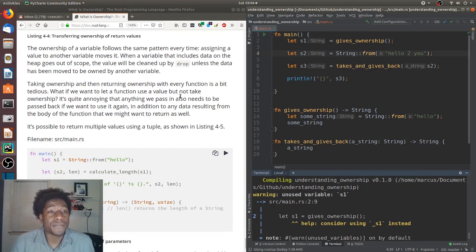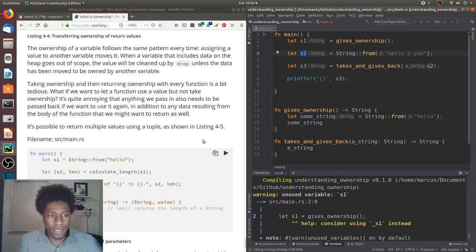The ownership of a variable follows the same pattern every time. Assigning a value to another variable moves it. When a variable that includes data on the heap goes out of scope, the value will be cleaned up by drop, unless the data has been moved to be owned by another variable. Okay, so they're using the official terms.